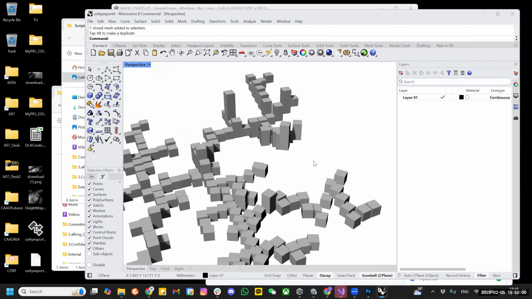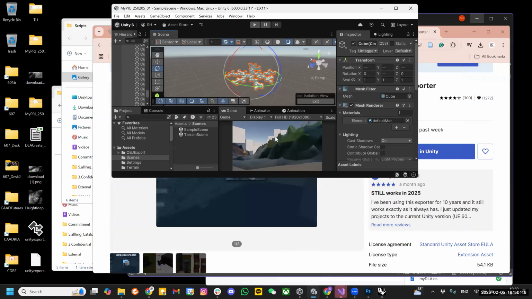If you need different materials, I would separate different parts of the materials, export them into different parts, and then put them together and assign different materials in the dedicated software that you are going to render with.